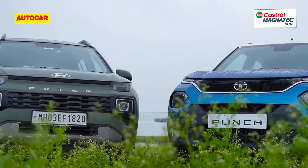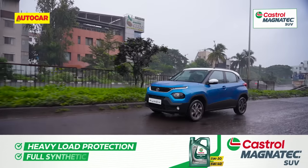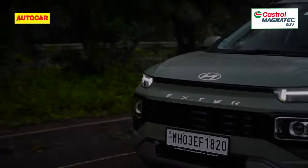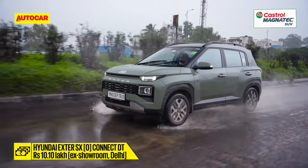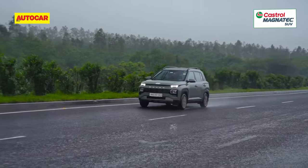Before giving you the verdict, let's look at their pricing. The base variant of the Tata Punch is more affordable, but the Exter gets you more kit to begin with. At the top end, both cars are similarly priced, but again it is the Exter which packs in some extra modern niceties. The verdict is quite clear: the Punch feels like a more stable car on the highway, so if your usage involves a lot of highway driving, the Punch is the better option. Its relatively higher seating also makes it easier to get in and out, so for the elderly the Punch is the better choice. But in every other way, the Hyundai Exter is better than the Tata Punch — its engine is stronger, the gearbox is smoother, space is marginally better, and typical of a Hyundai, it is extremely well equipped. For all these reasons, it is the Hyundai Exter which wins this comparison test.